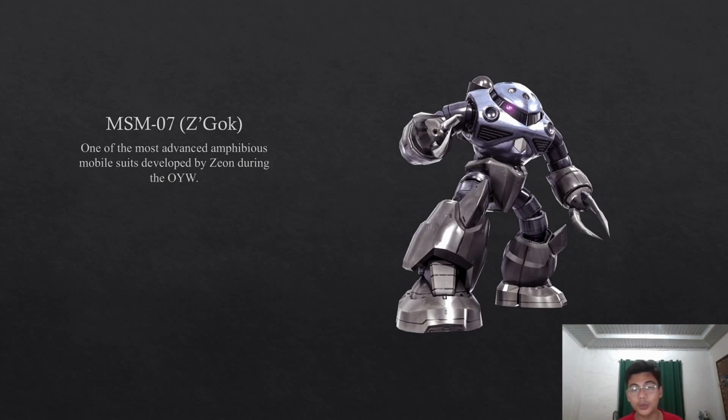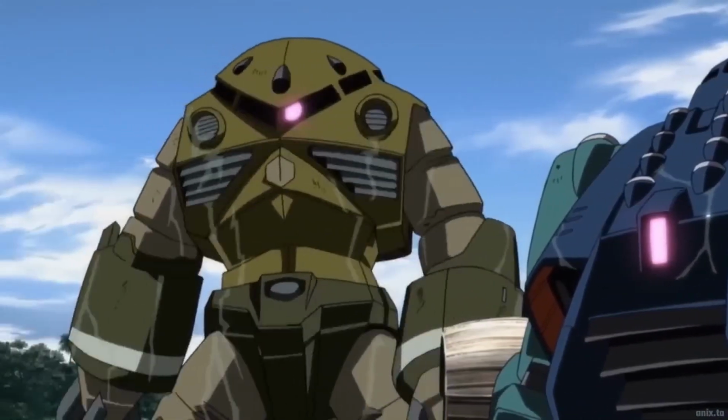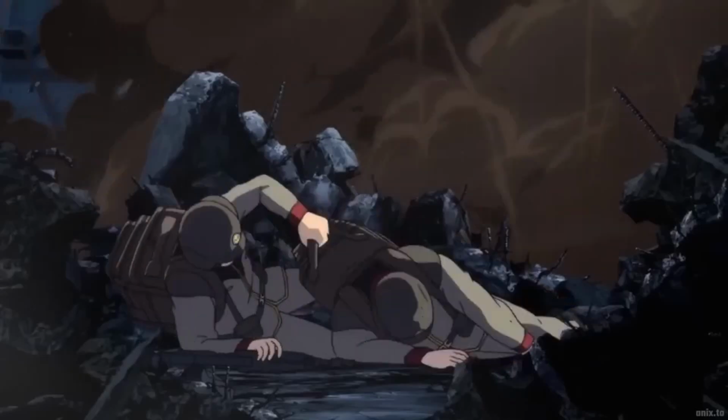The next ground mobile suit that I'll be touching upon for Zeon is the Zigok. This is one of the most advanced amphibious mobile suits, and you're probably wondering why am I only touching upon the most advanced amphibious mobile suit? Well, quite frankly, amphibious mobile suits in and of themselves have an entire separate design tree in relation to ground mobile suit operations, with Zeon High Command thinking that since Earth is 70% oceans, we should make mobile suits that can fight on the oceans, right?